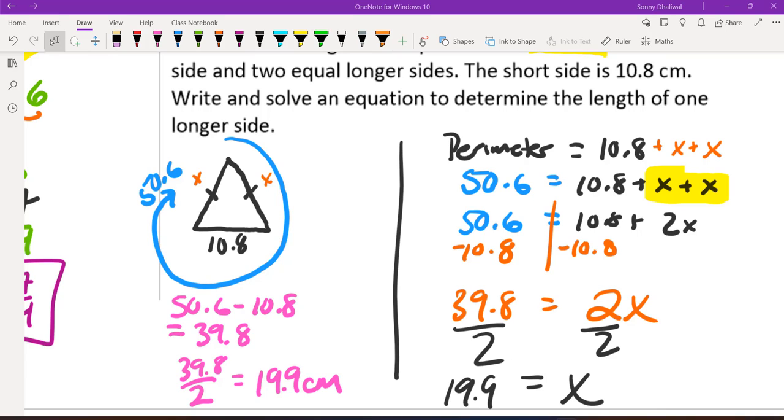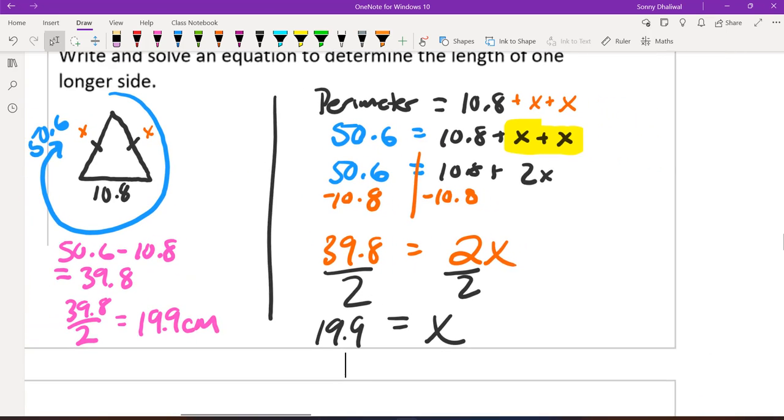Right? So either way, and if you go through the steps, if you notice, what we did here and here are identical. What's the first thing we did? We subtracted. Then we divided by 2. Or we divided by 2. Just whichever way you see easier. Okay?